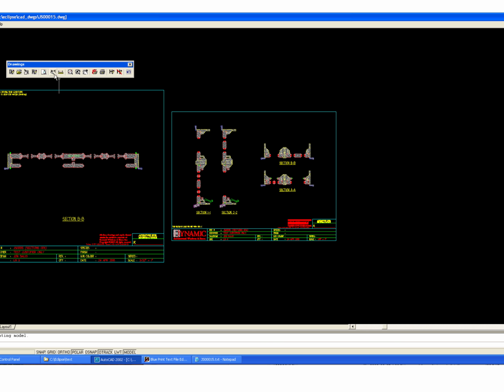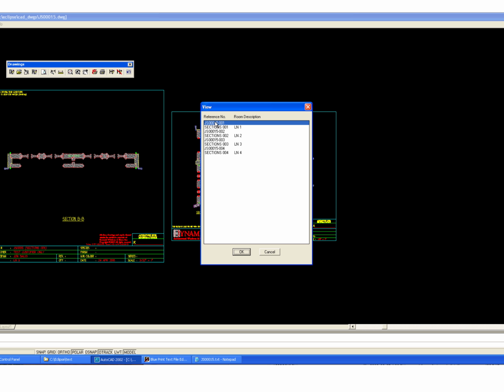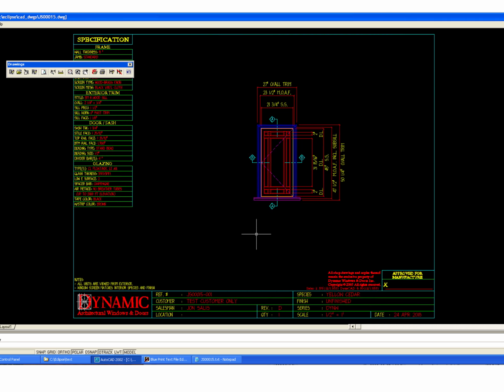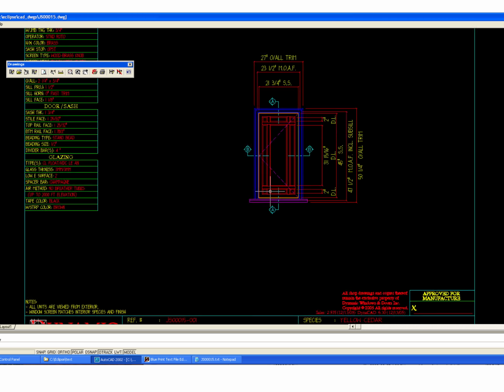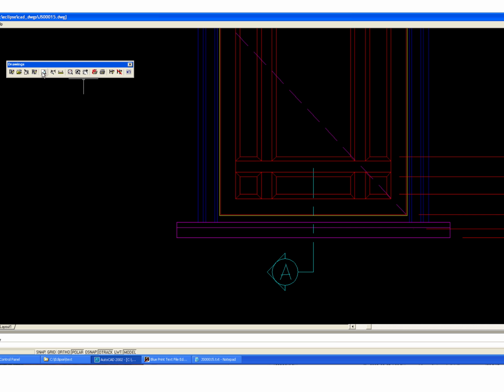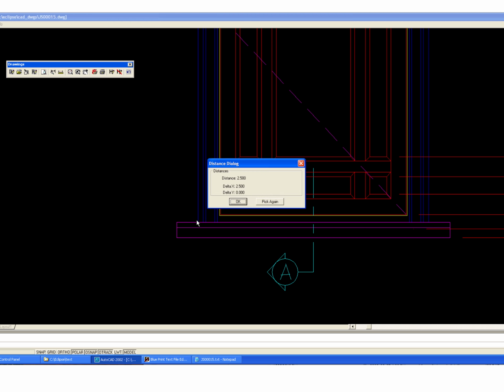And with our viewer, we'll take a look at the elevation first. Okay. Let's zoom in here. And first of all, we can see right away that our horn has changed from 0 to 2.5, which is what we wanted.